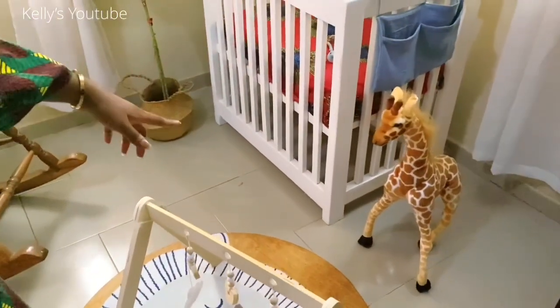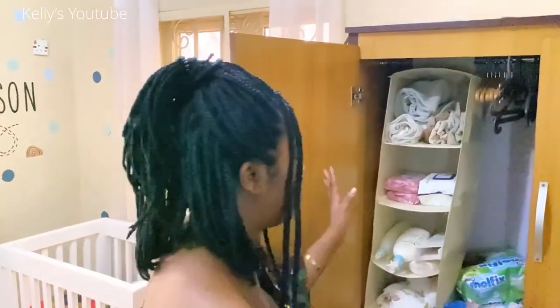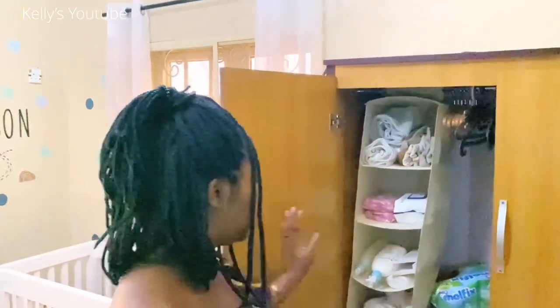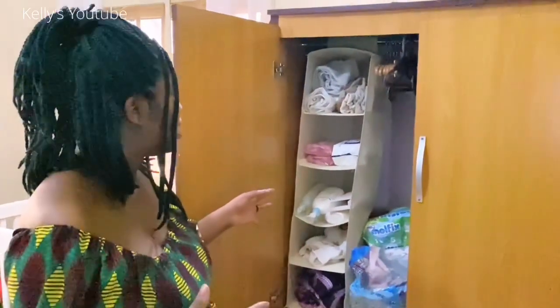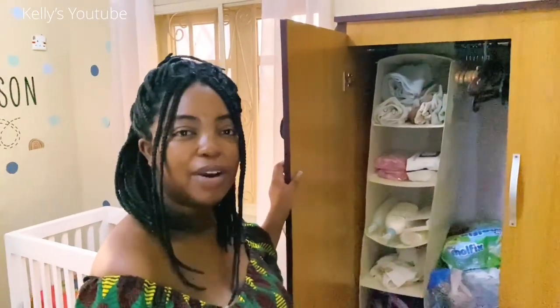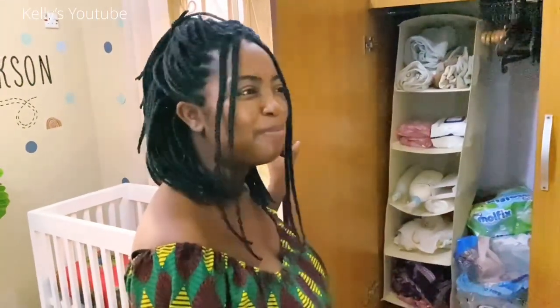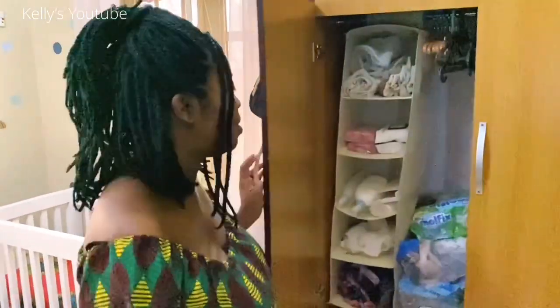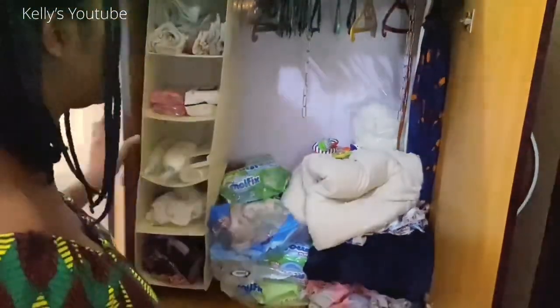This giraffe is from AliExpress — he better know what that is when he gets old enough! For right now he doesn't have a bunch of clothes, but at least he has a lot of storage. There's more lotion, bath soap, and muslin swaddle blankets — sometimes called receiving blankets. More diapers as well. I got this play mat that I put in the living room sometimes so that we can play with him.